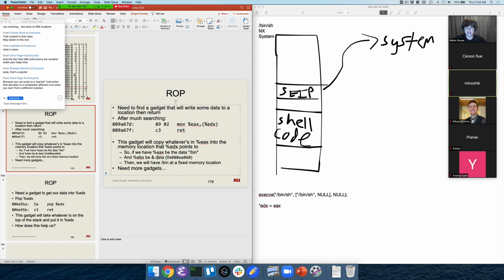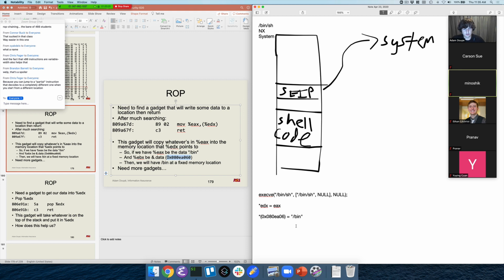We saw that we can write to address 080EA060 in our example. If we have EAX be the string /bin and EDX be this value, we'll be able to write /bin at 080EA060.